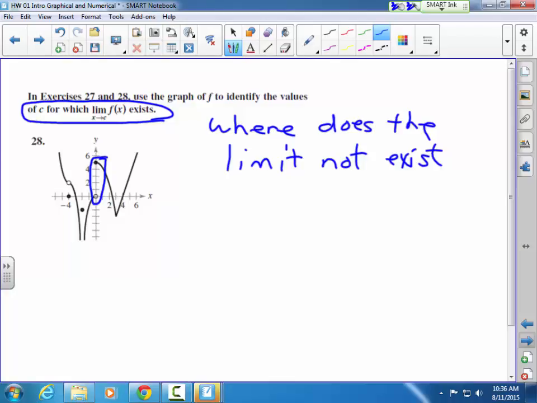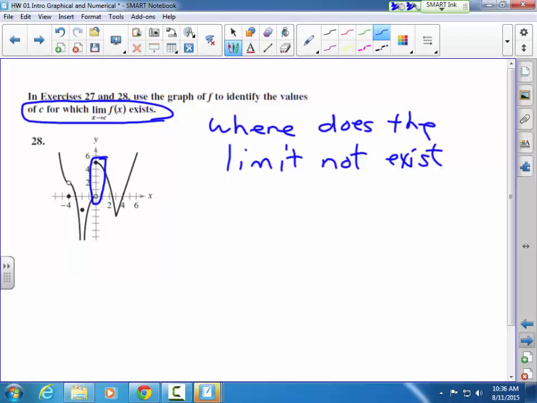Why is the limit non-existent there, Ms. Harper? Going two different places. If I look at it from the left, what would I think the limit is? Zero. And if I look at it from the right, Mr. Dietrich, what would I think the limit is? If I'm looking at zero from the right, I would think the limit is? No, this right over here, from the right. Oh, sorry. Yeah, 5. I got you. All right, so from the right, we would think that it's 5 there, okay?